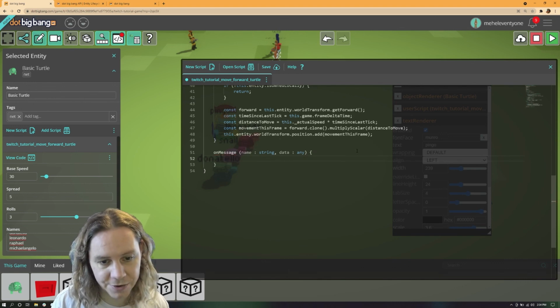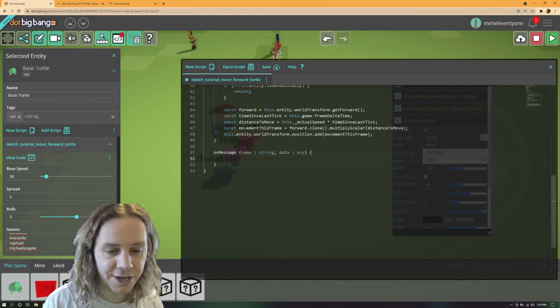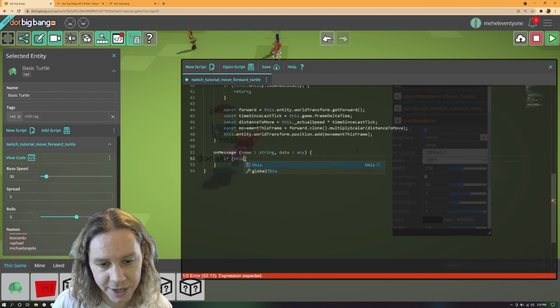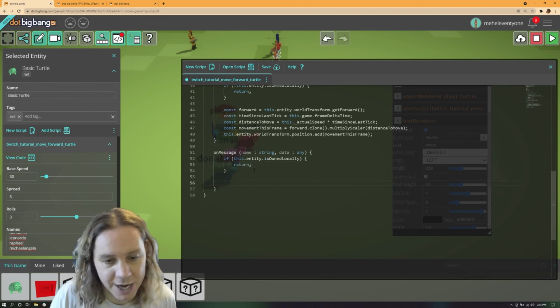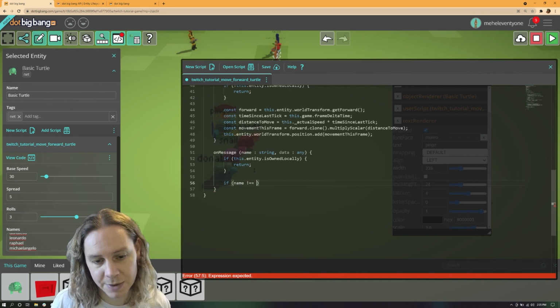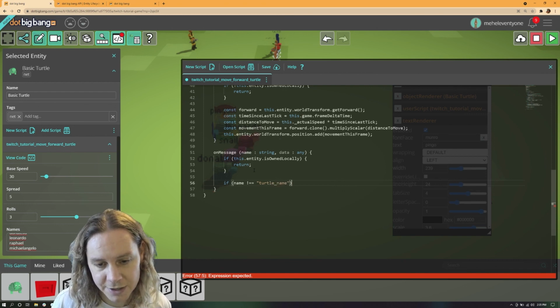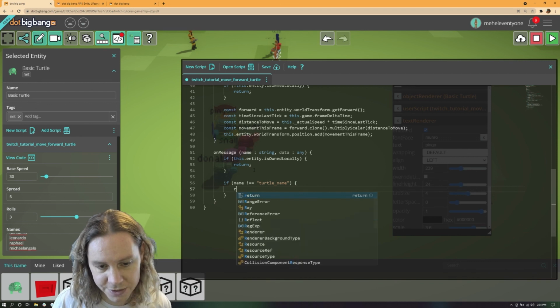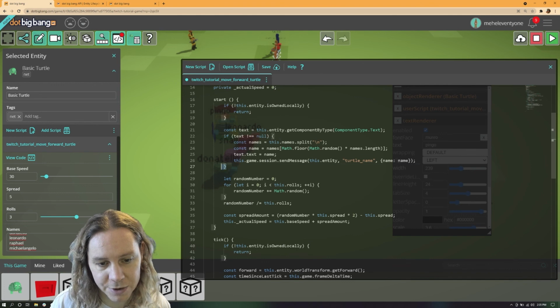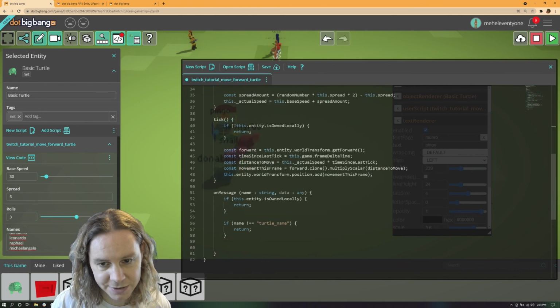So the first thing, when do we want to run this? Well, we don't need to run it on the server because we can basically ignore any message anybody else sends us to this entity. We don't care. So if we are locally owned, then we're going to run away. And since anybody could send any message to us, we want to make sure that we're not just using any old message turtle name. So if the message is not turtle name, we're also going to run away. Now we know that we have our turtle. We can do a little bit of copy and paste. Grab this from up here.